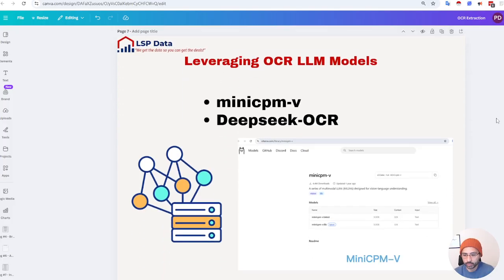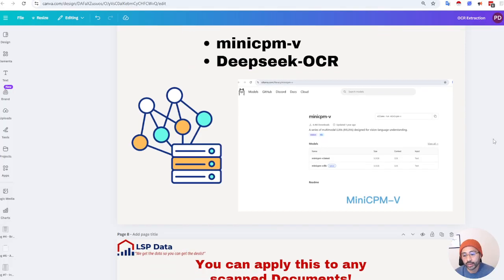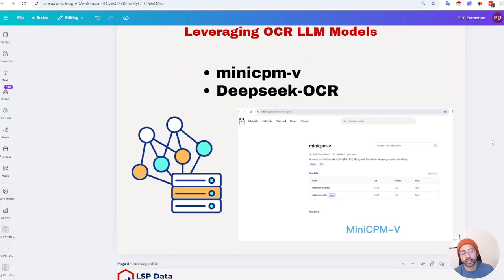And like I mentioned, we had good success leveraging the MiniCPM-V and a DeepSeek model. We're running this from Ollama, which you can run even if you're running Windows. You can run certain LLM models as well. And you could probably accomplish this in other areas and other platforms.